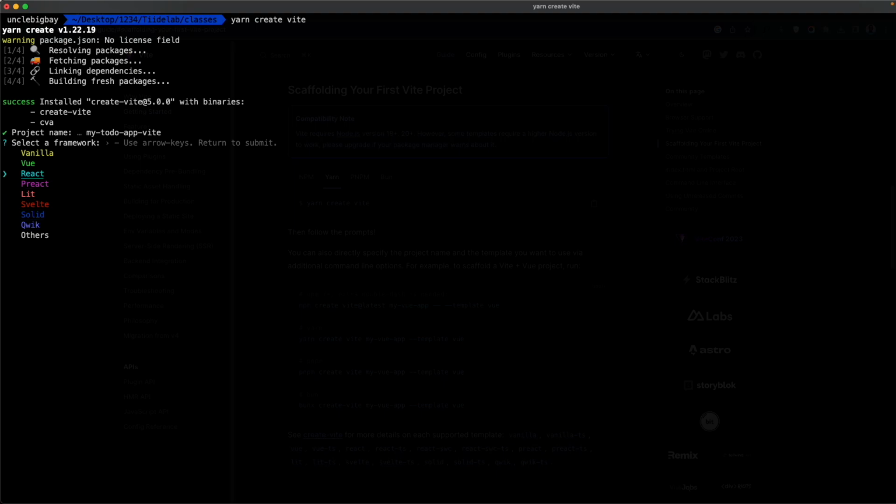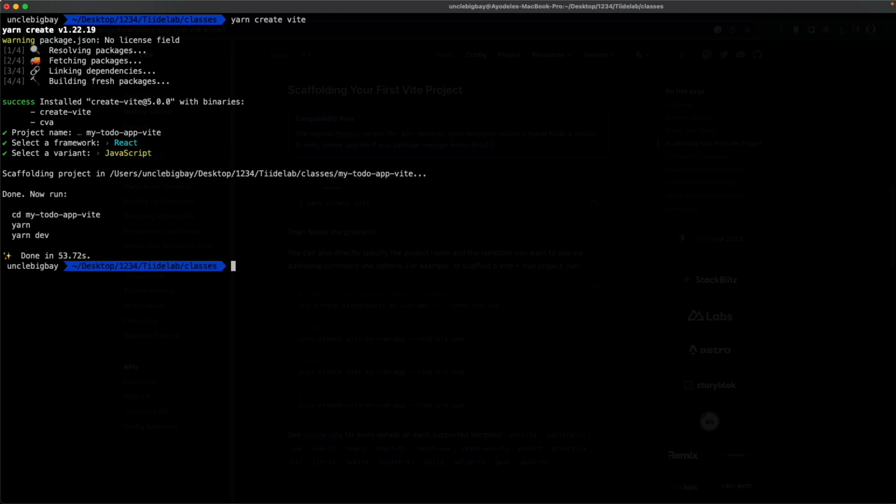For this, we are just going to go for React, and we are not going to be using TypeScript. We just go for JavaScript only, and that's all. That's the installation. So you can see how fast it is and how easy it is to create a new React app instead of waiting a longer time for the Create React App process.